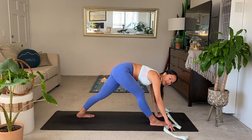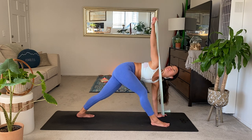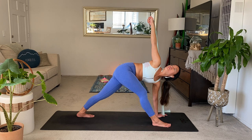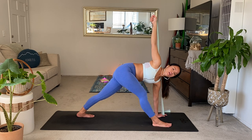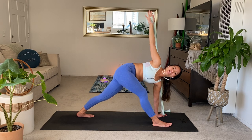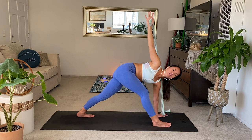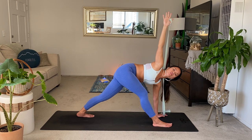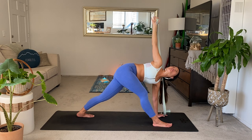Inhale the right hand high. Maybe you want to try this pose with the strap — maybe not. It's kind of cool to explore your props. Either way, just revolve triangle here. I see your spines have unlocked more. Lori, walk the right hand above the shoulder, a little more forward with the thumb. Exhale, fold.